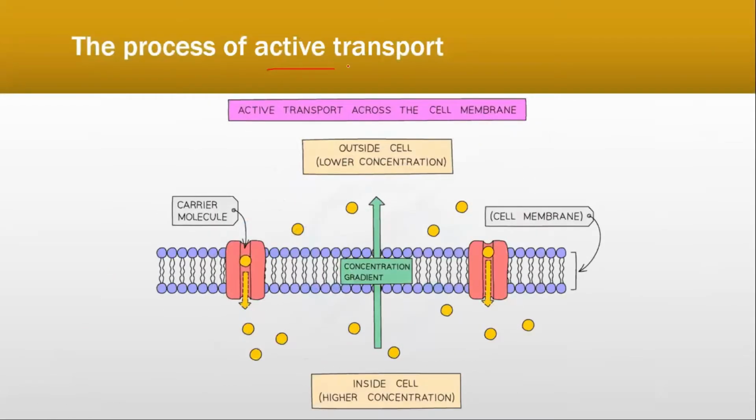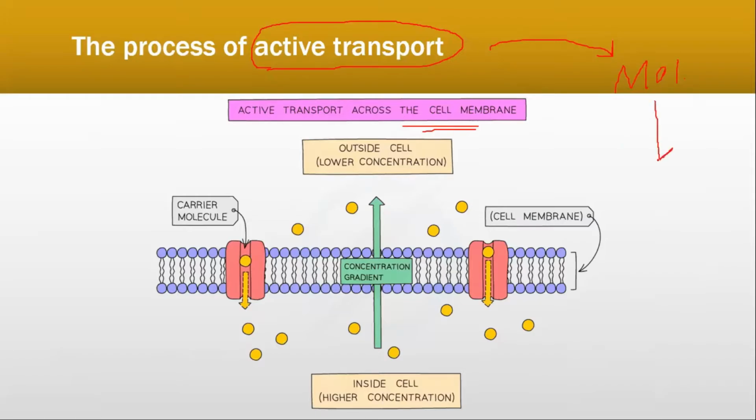Now we have the third and most important process that takes place in our cells and our body. Most of our chemical reactions and transport actually depend on active transport. Even when we talk about plants, the transport of sucrose, which will be studied later on in transport in flowering plants, is actually dependent on active transport too. So active transport also takes place across the cell membrane. And we know that active transport is for the movement of molecules.